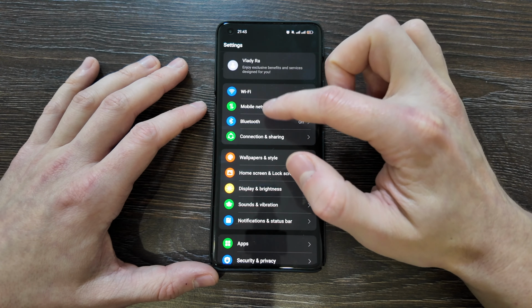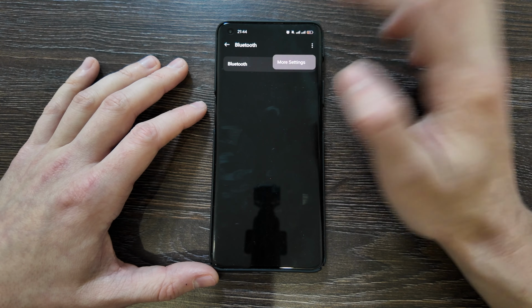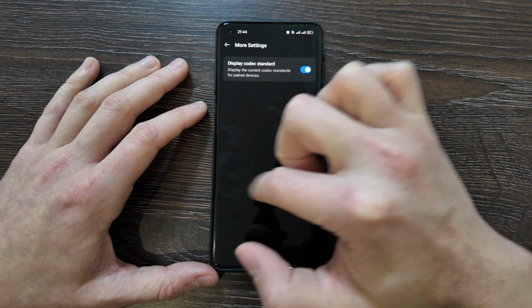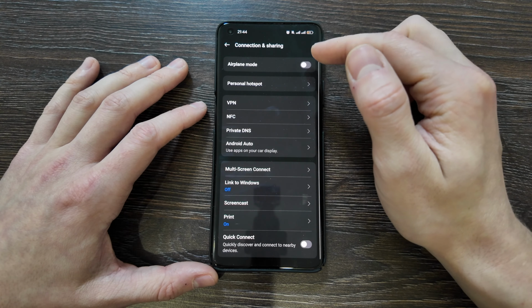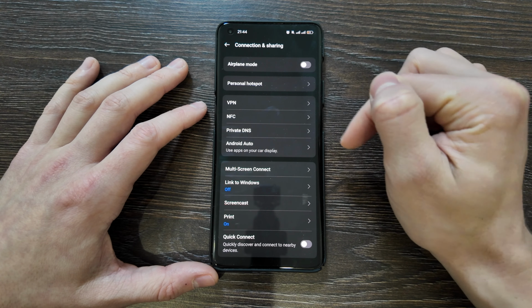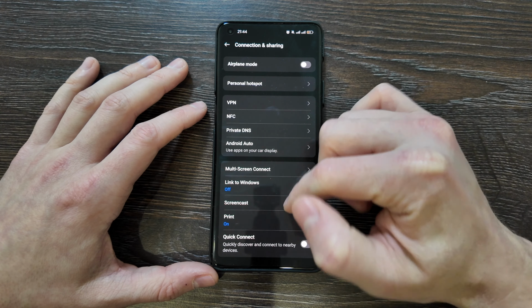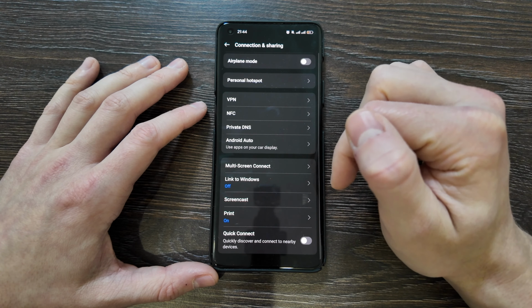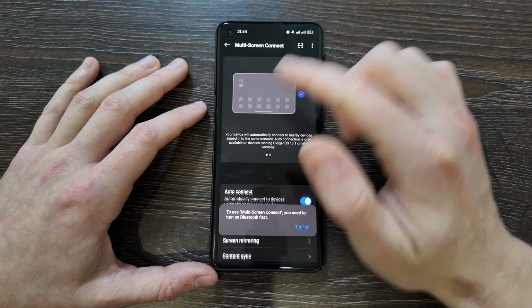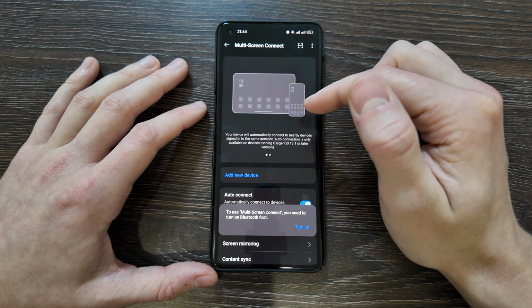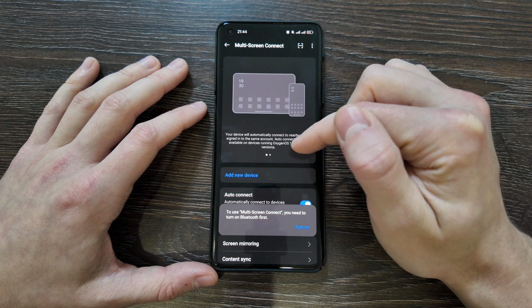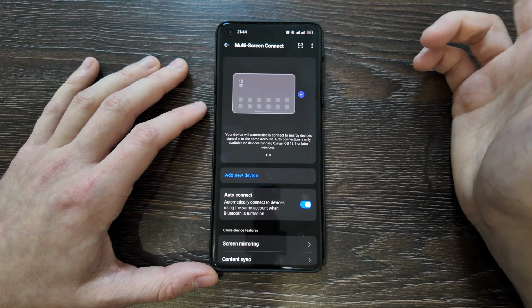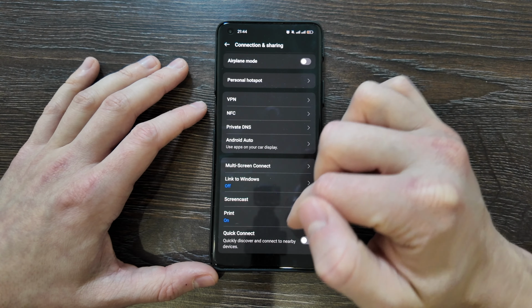And let's move on. Bluetooth, I don't think there are changes in the settings, just display codec extender, so it's very simple. Let's keep it. Connection and share, personal hotspot, VPN, NFC, private DNS, Android Auto were available before. Multi-screen connection was available from the previous version. Actually, you can just use two nearby devices that are using OxygenOS 13.1 or a later version, and this is still supported in 14.